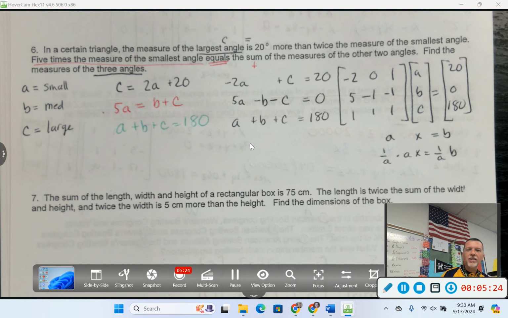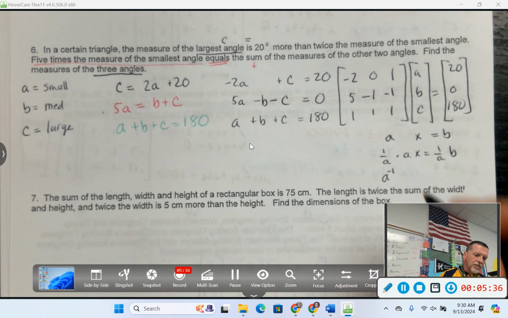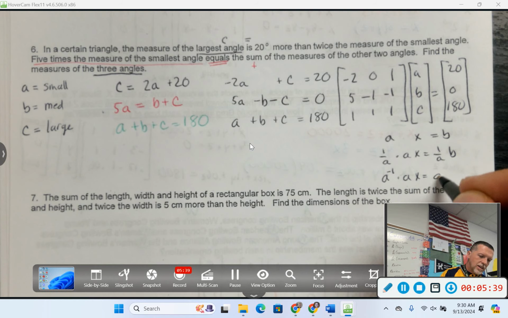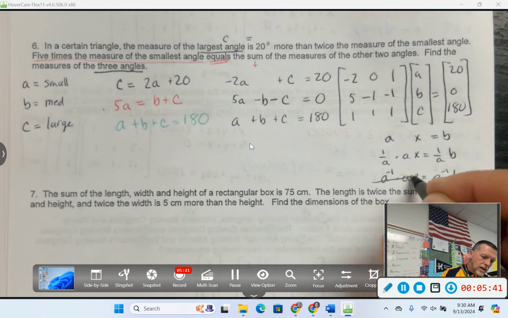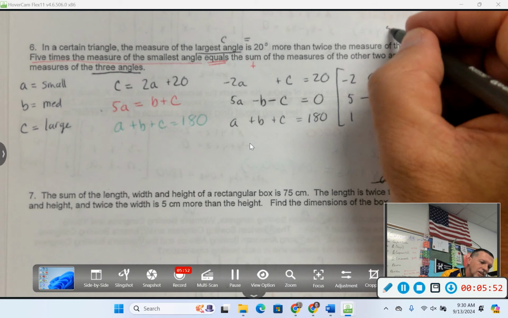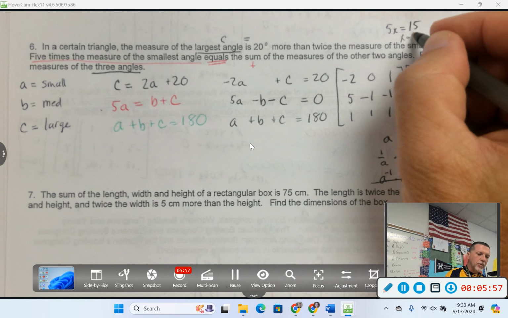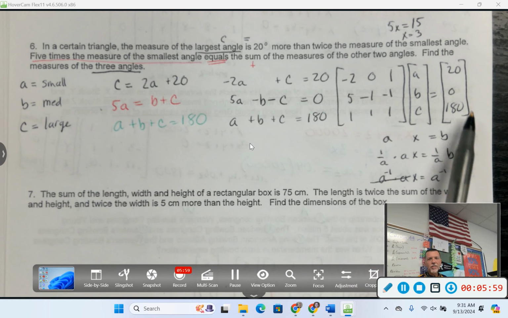Now this gets real tedious because you're like, what are we doing? I thought we were just going to divide by A and be done with this thing. Well, you can't divide with matrices, so we have to figure out a workaround here. Do you remember that 1 over A is the same as A to the negative 1? So A to the negative 1 times A will go away, and X is A to the negative 1 times B. You would never do that if you had 5x equals 15. You would divide both sides by 5 and get x equals 3. I get that. But with matrices, there is no division of matrices.